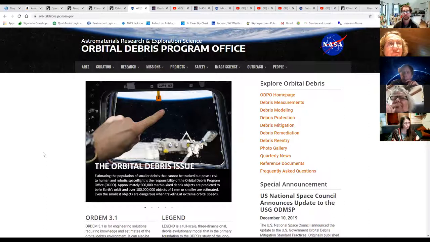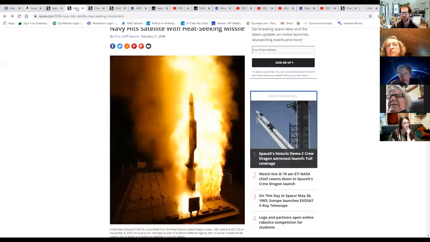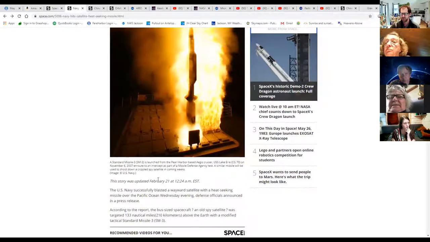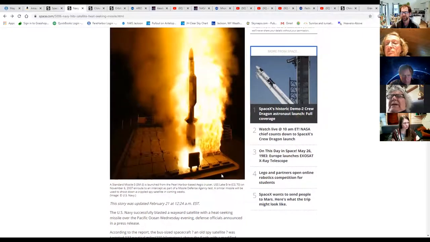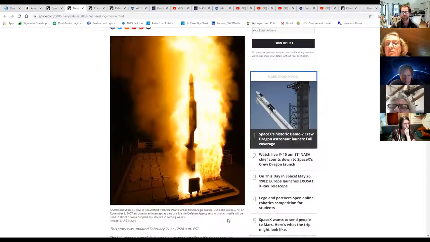The U.S. actually deliberately shot down one of our satellites in a way that would minimize debris. It was a recently launched satellite that had some kind of communication issues, and it was known that it was going to burn up in the atmosphere. However, its fuel was highly toxic, so the decision was made to try to destroy the satellite before it re-entered Earth's atmosphere. So a totally different rationale behind it. When was that? That was in 2007.